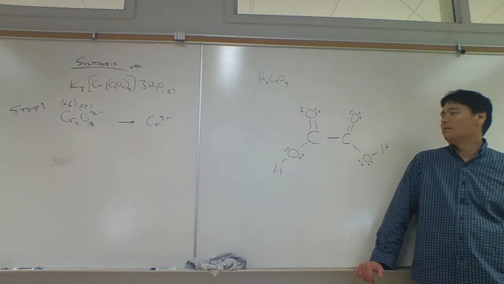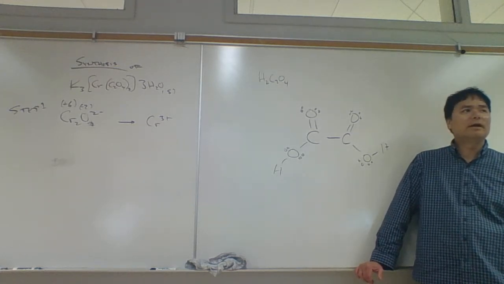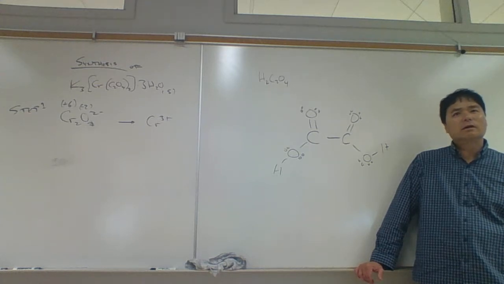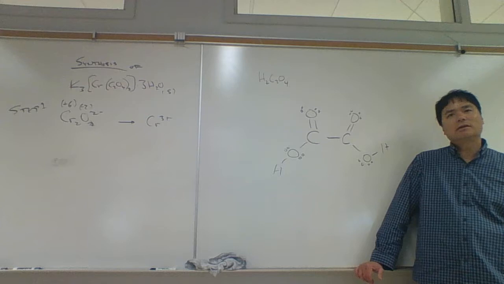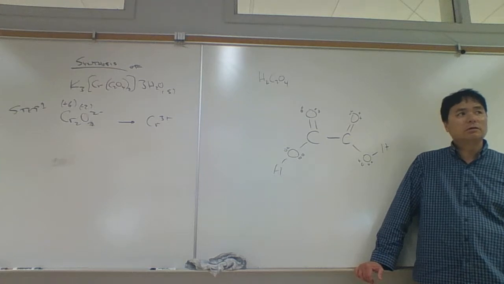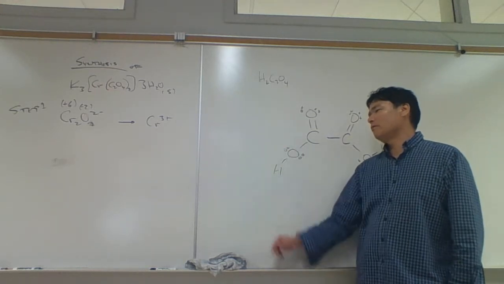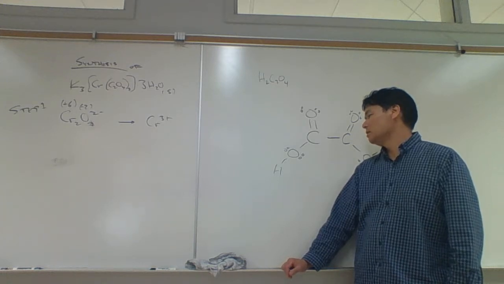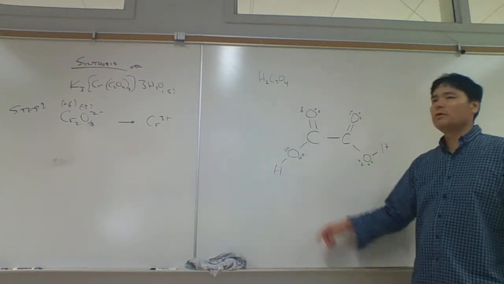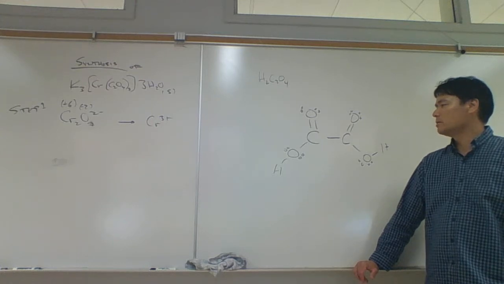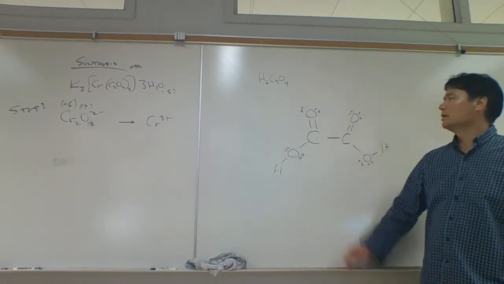Well, that would be for like ammonia. Ammonia would be like that. Water is going to be a little bit more distorted than ammonia. You know, ammonia should have a 109, but its actual bond angle is 107. Water is closer to 105. It's actually like 104.5, so 105 degrees. That's the type of distortion. Otherwise, the structure is like this.